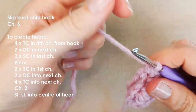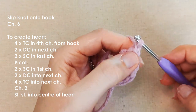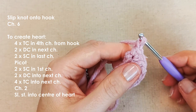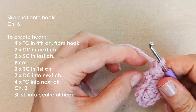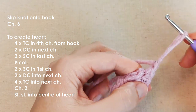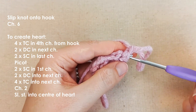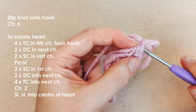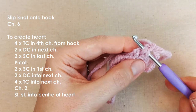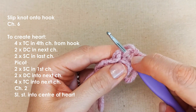Okay, so to make the picot, chain one, so this is going to create the little peak at the end of your heart. And then I'll just pull out my hook here. Locate underneath that chain you've just made, you've got two loops. And you're going to insert your hook into those loops. So find those two loops. There they are. So there's one and two.